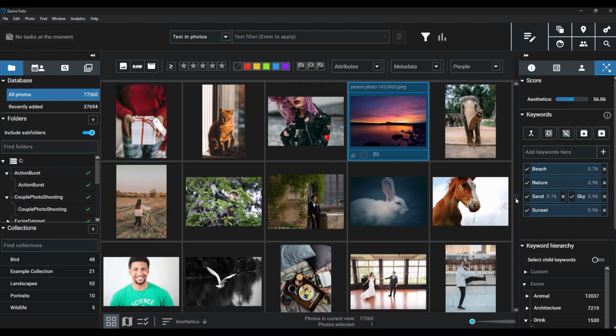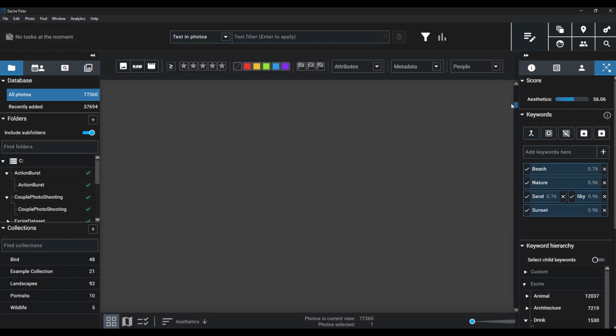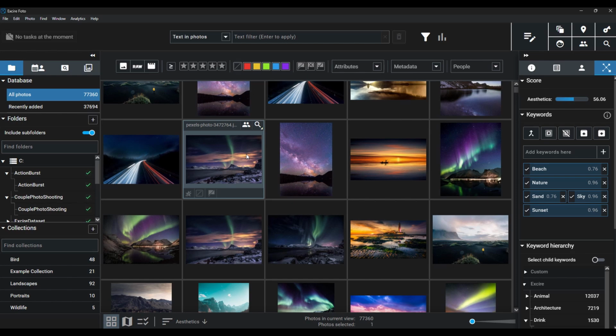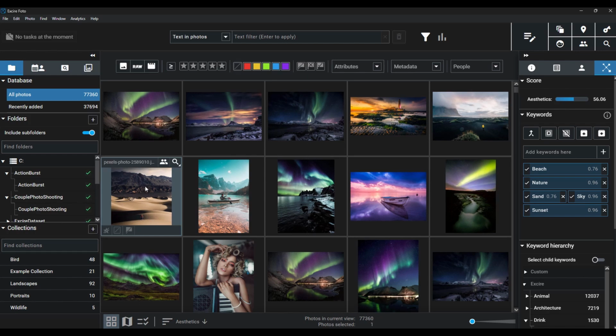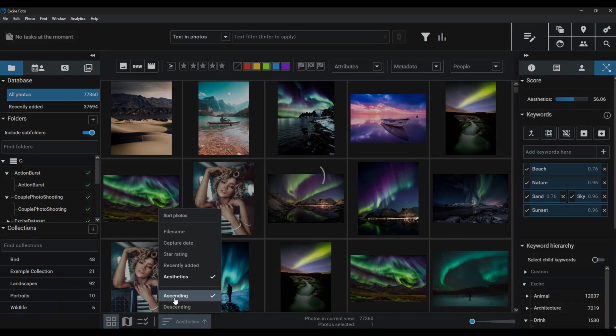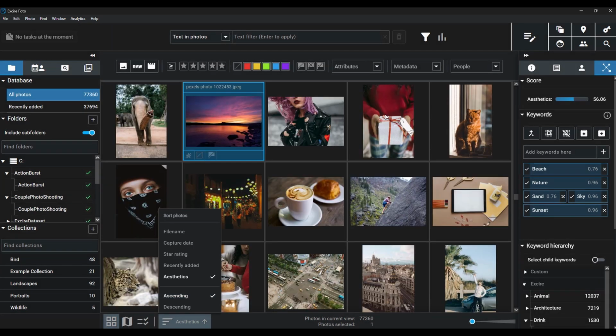And then let's scroll up to see what Excire considers to be the best photos in this database. As you can see, these top images are really quite nice, whereas say that we just swap this, so we're looking at ascending, so the lowest scores come first, and the best scores come at the bottom.